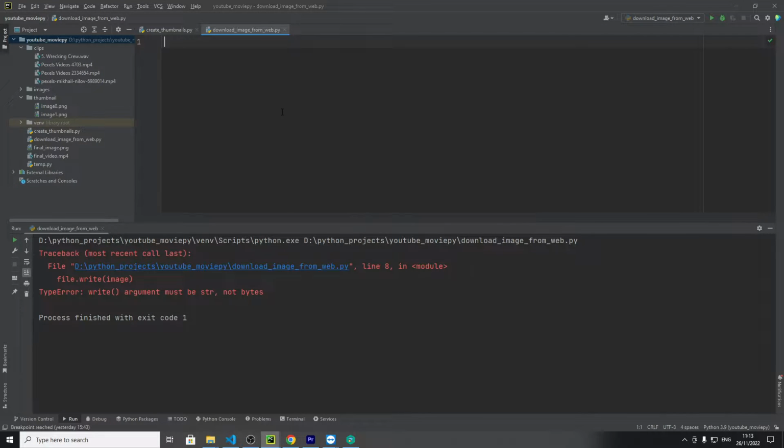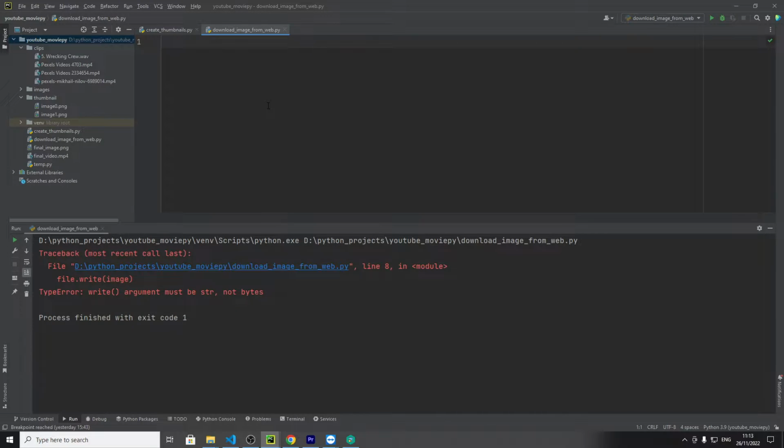Hello, so I thought I'll make a tutorial today on how to download images from the internet using Python. Now, this thing's pretty simple, but I thought I'll make a quick video on this. And in the next video, I'm going to try and add more stuff onto it to kind of build up on what we've learned today.